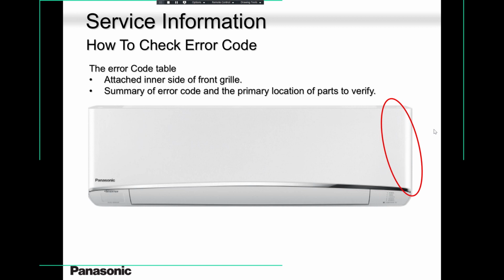Now for whatever reason, your phone is dead, you forgot to carry the service manual, you name it. We still have you covered, guys. At the side of the unit inside, the error codes are all listed there. And you can easily start somewhere. Maybe low refrigerant charge, or maybe communication wiring, or something wrong with the outdoor PCB, you name it. So you have the error code over there. You can check it and take it from there. So we have you covered in all areas, in all directions.